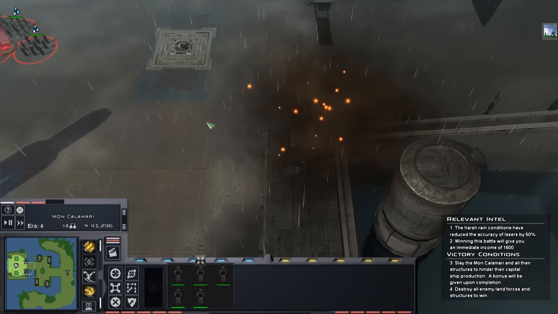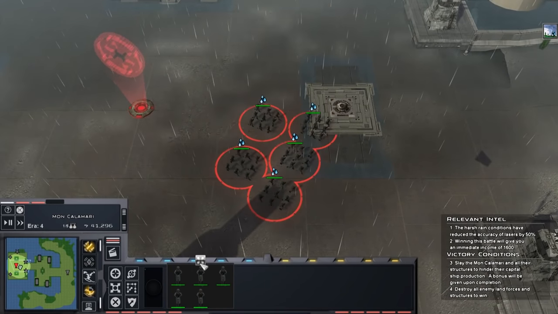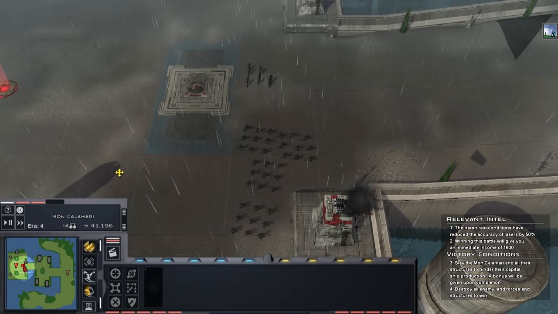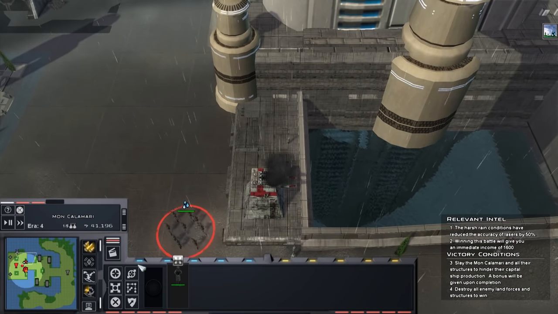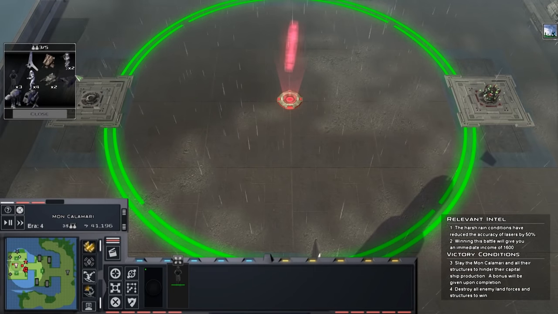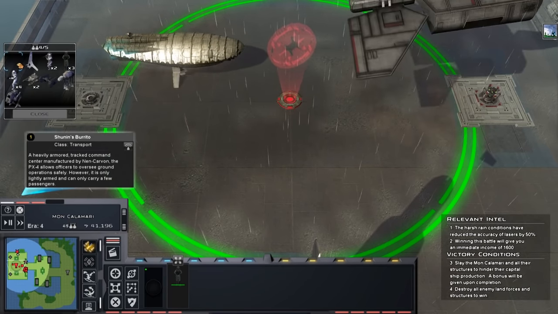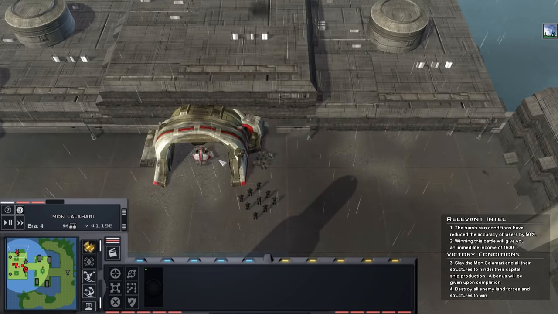Sensor node constructing. Oh, look at that. Go capture that. And we got regular T-16s. I don't want that. We only have five. And the AT-AP. What do you got for me?